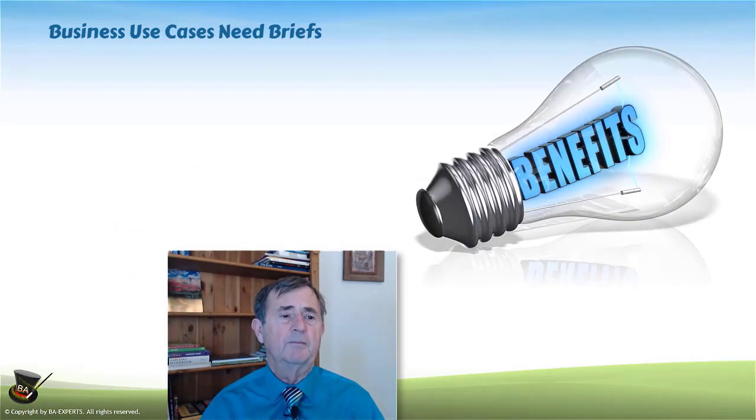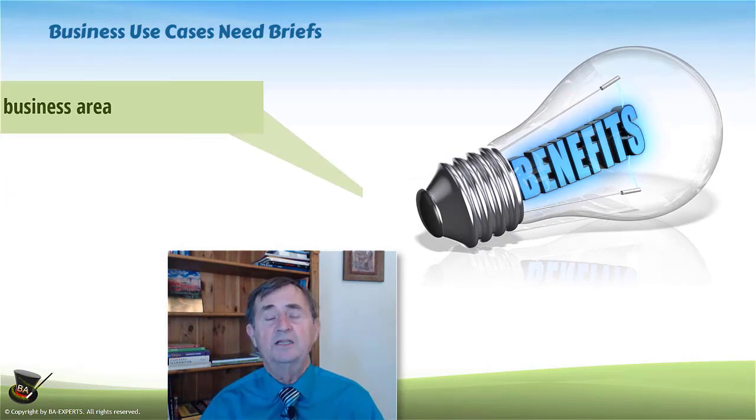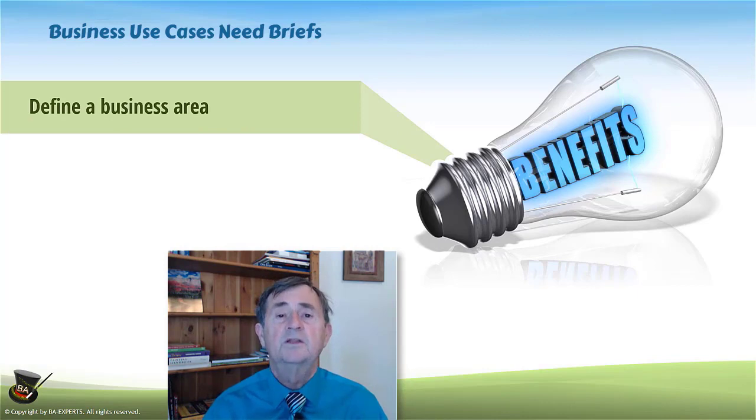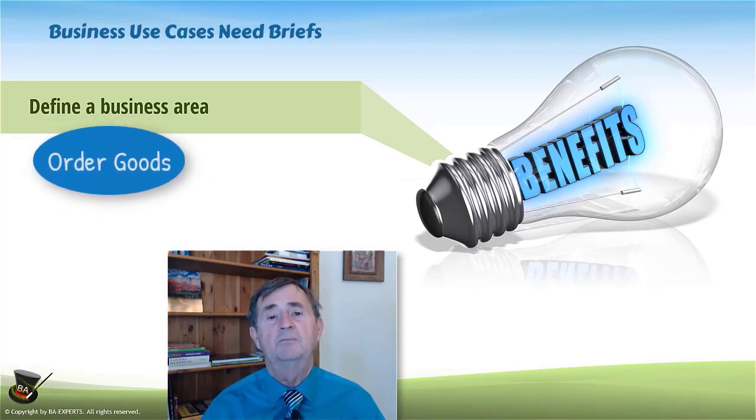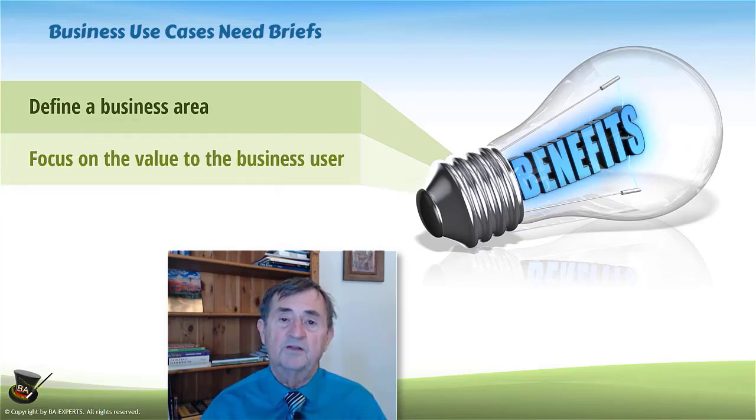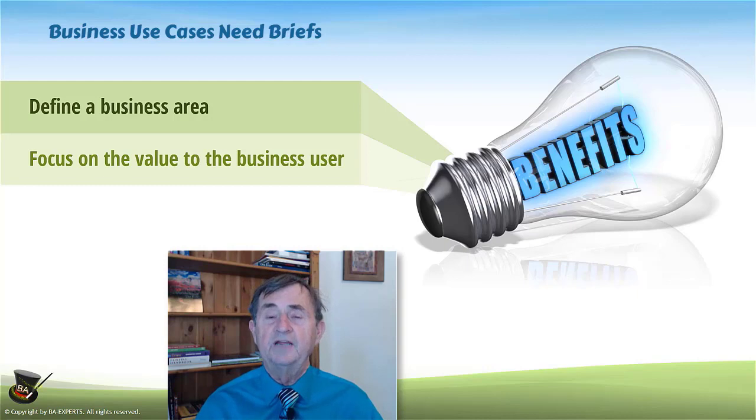So the benefits of using a brief are, first and foremost, it helps to define the business area that is involved. For instance, the use case order goods obviously is going to be dealing with an ordering area, an order processing group, or a group that is in some way, shape, or form responsible for capturing what the customer wants. It also focuses on the value to the business user. Because every use case has to provide value, by writing the brief at this high level of detail, a very, very succinct description of what's going on, you can focus on making sure that whatever this use case is delivering, even in your brief, there will be value by the time the use case is complete.